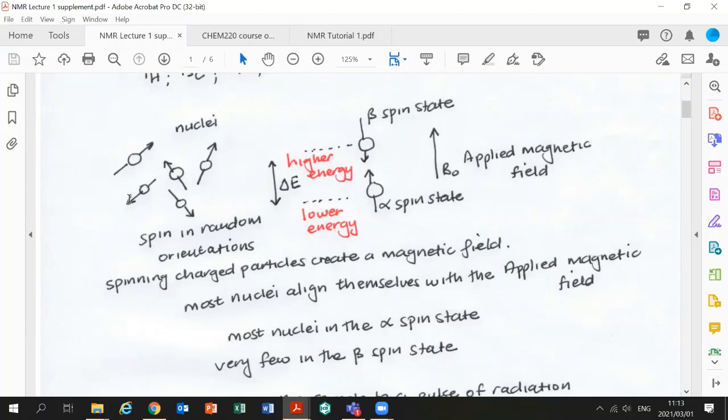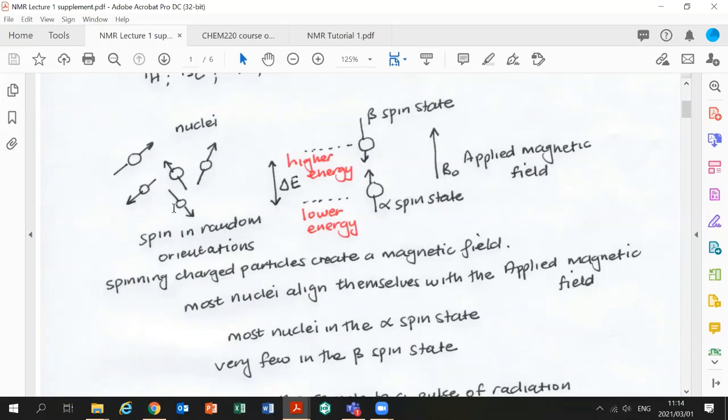If you take a soccer ball in your hand, you can spin it any which way you want, right? You can spin your soccer ball left to right, right to left in various ways, tilt it one side and spin it, tilt it the other side and spin it. And that's what happens to these protons, these hydrogens with 1 proton, so I'm generally going to call them protons. They spin in all directions, right? And, generally, as I said, they can spin to the right and to the left. They have 2 spin states.